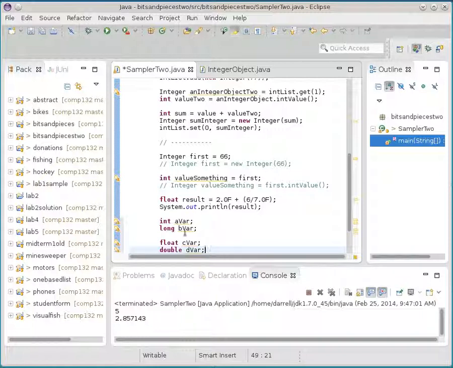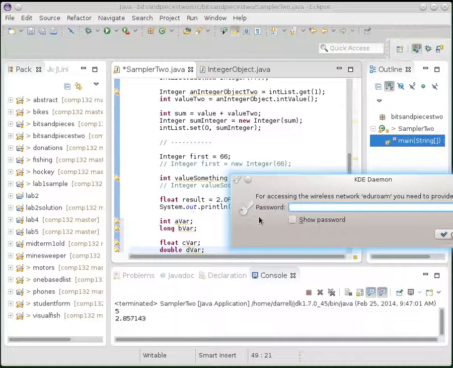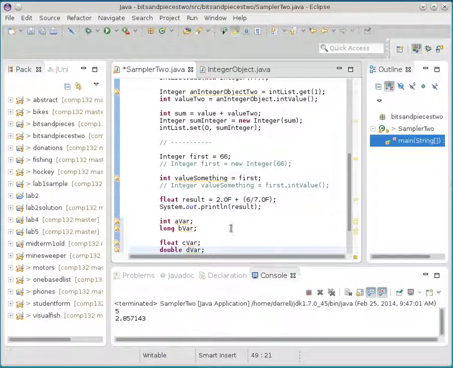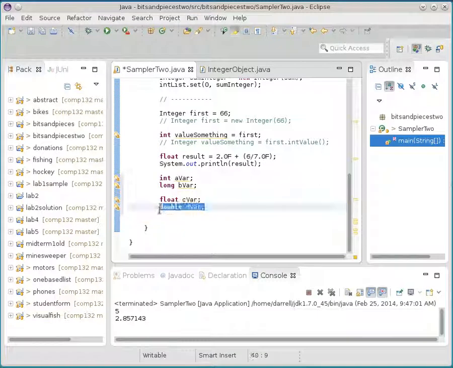Okay? The difference between them is basically this. This integer is a 32-bit integer. That one's a 64-bit integer. That's a 32-bit floating point number, and that's a 64-bit floating point number.